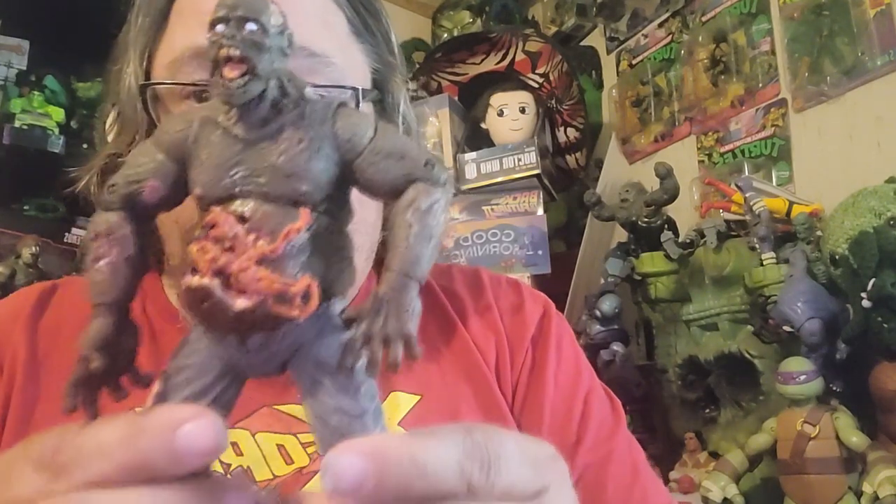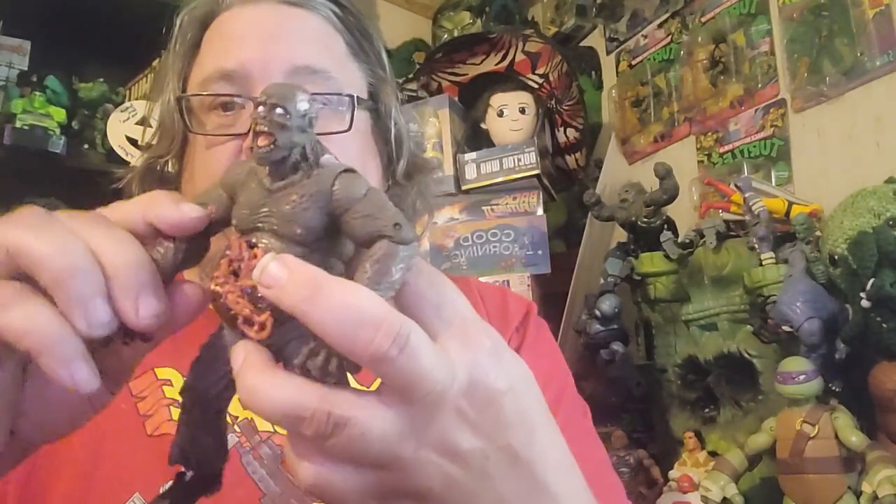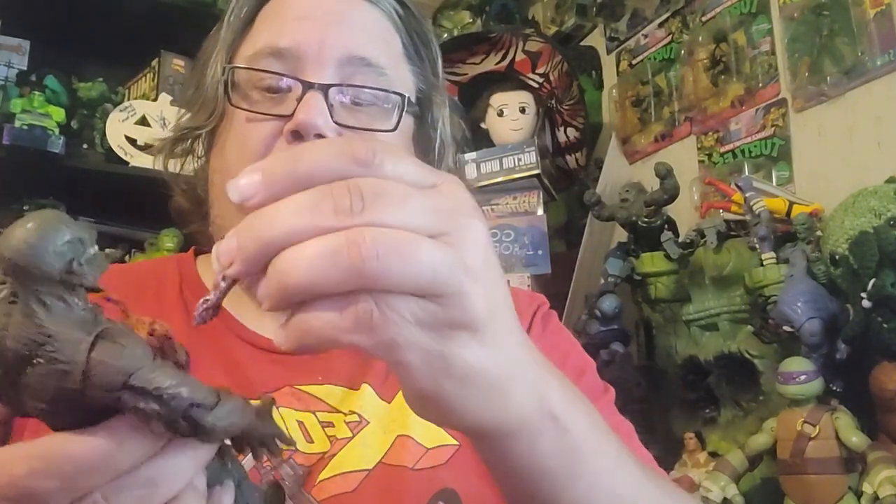Next up is this zombie from Dead by Daylight. Really cool — he also comes with the chainsaw accessory, or this hand where he's holding the skull. I think this is pretty cool. His mouth actually opens and closes, and you can position this kind of wherever you want, which is cool — like have it stick out of his head, something like that. That's cool.